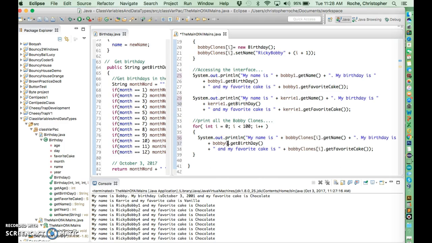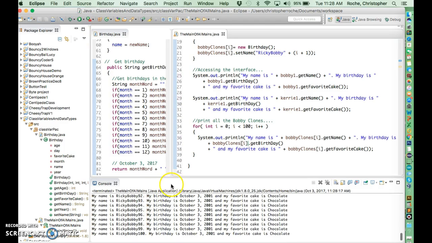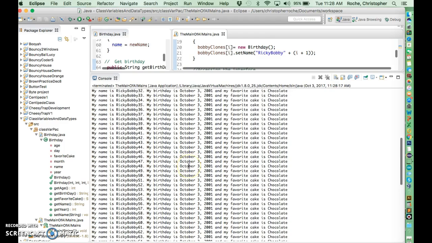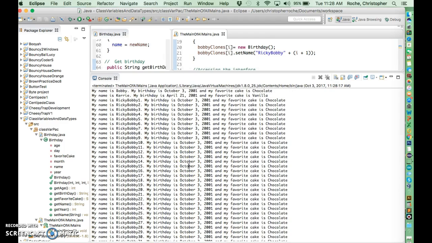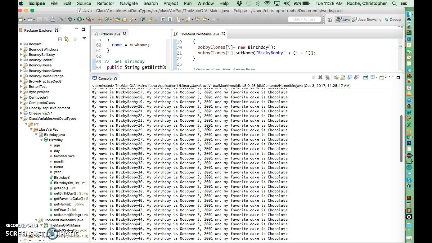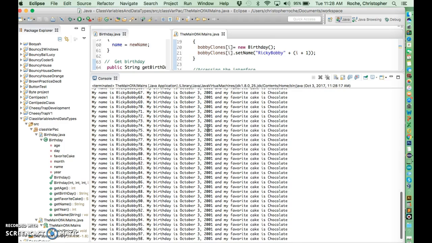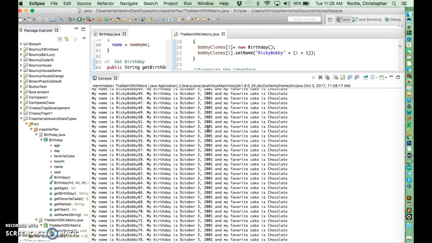So the Bobby clones look like this. And there you go. So these are good, but Ricky Bobby doesn't have them. We should change the dates for Ricky Bobby probably. But that's that, right?